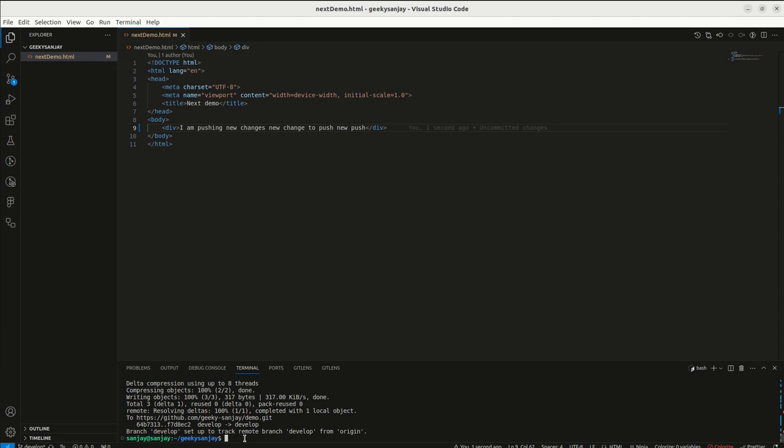Whenever you are pushing your code on the server, if something goes wrong with your system, you don't have to worry about it, because all the code is there on the server and you can take it from anywhere. So it is good, because I have seen many developers not pushing for 2 to 3 days. That is very wrong. So whenever you are making some changes, just push, because you have to keep it safe somewhere. So same thing, we made some changes, we git add, git commit dash m, again push.